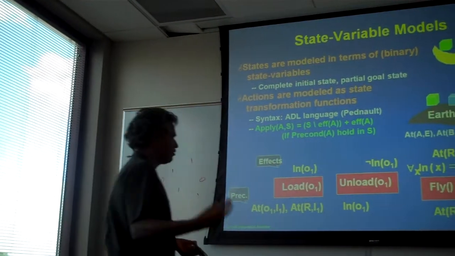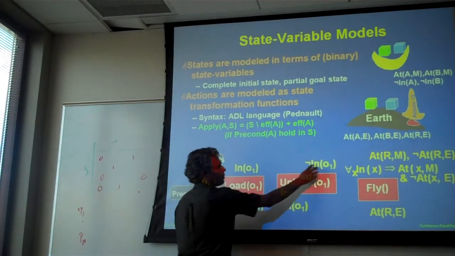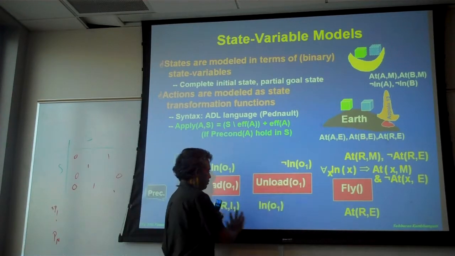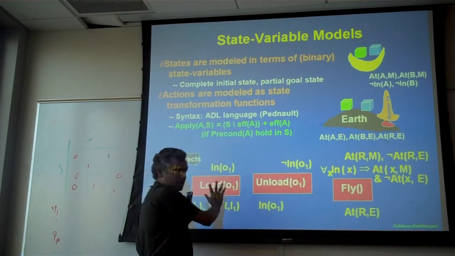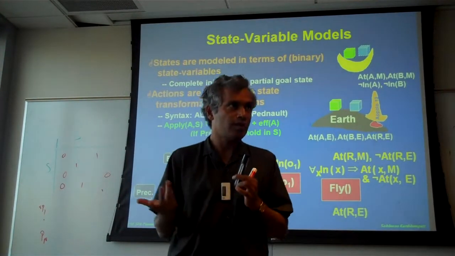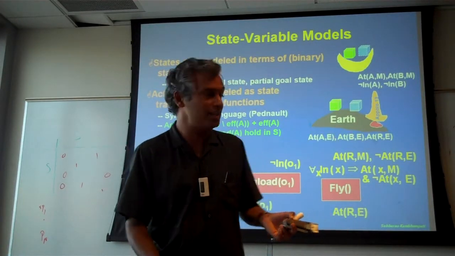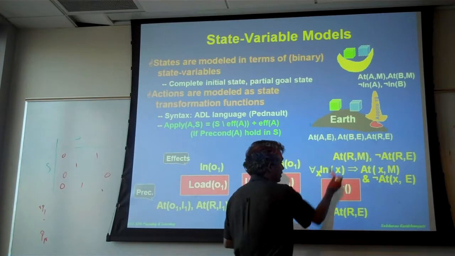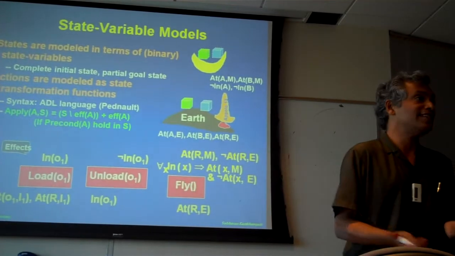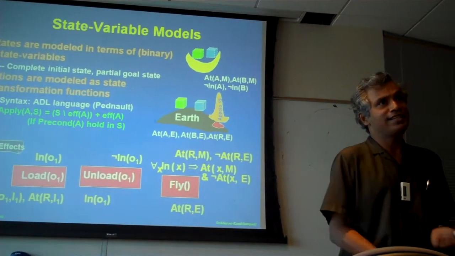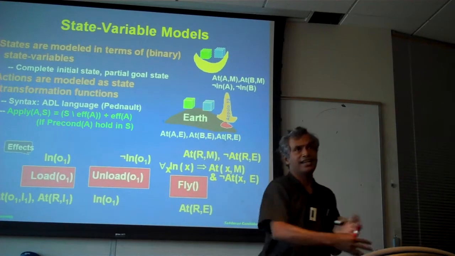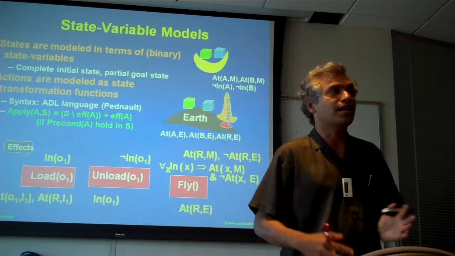Quantified conditional effect. So in one fell swoop, these two are simple actions like the ones you have seen before, but this one now suddenly has a quantified conditional effect. But that's really kind of syntactic sugaring in this case, because for these kinds of actions, if you are applying them in worlds where the initial state is completely specified, then the quantification is over finite worlds, and since you don't have any function symbols, you can essentially write it out as a large conjunction.